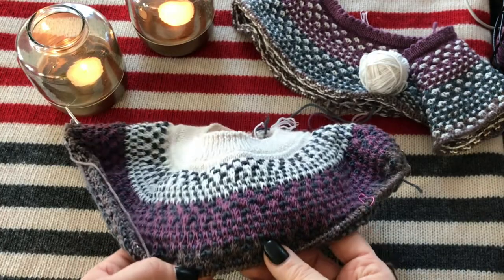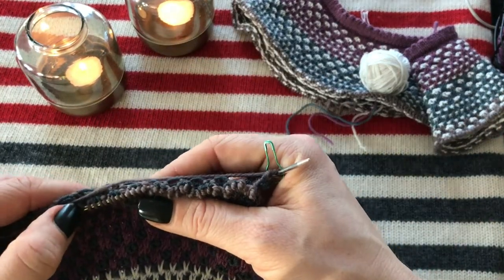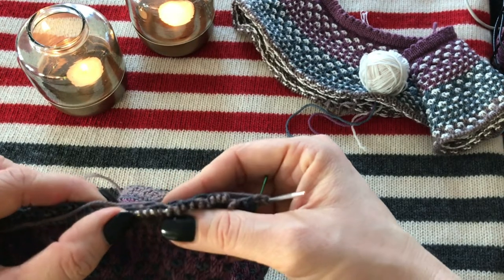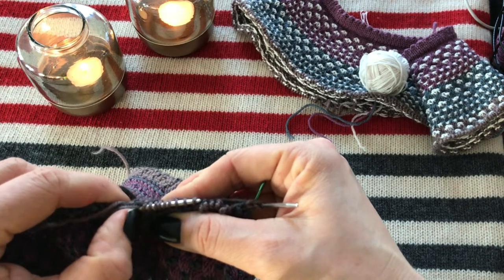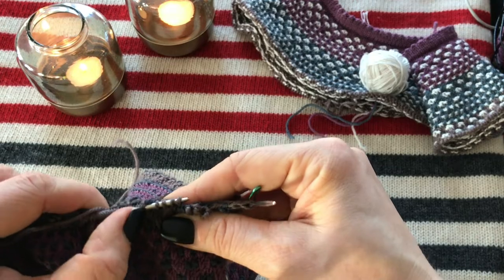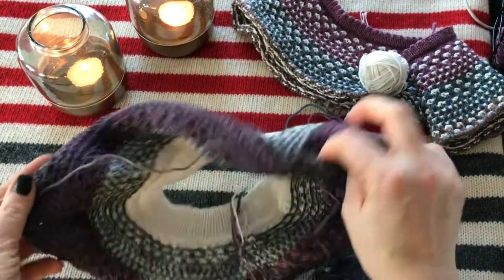Then when I finish this, I will put it on. I lost the stitches. That can be a disaster because it's not easy with slipped stitches to pick them up. I'll just grab a bit. Yes, I'll show you how it looks.